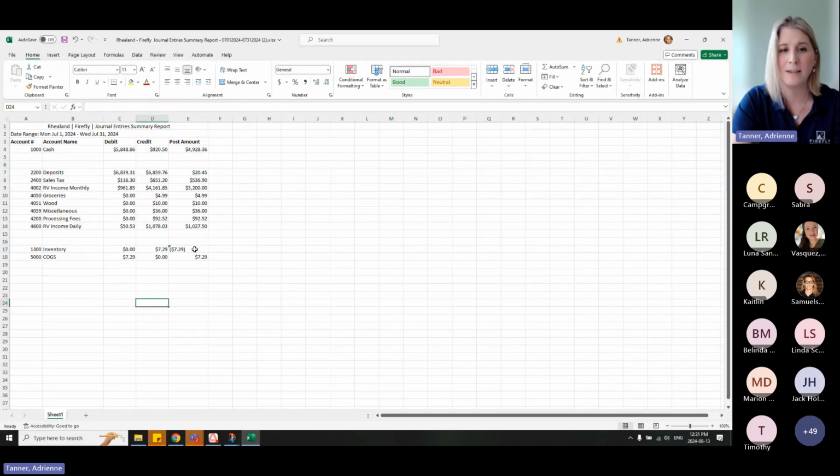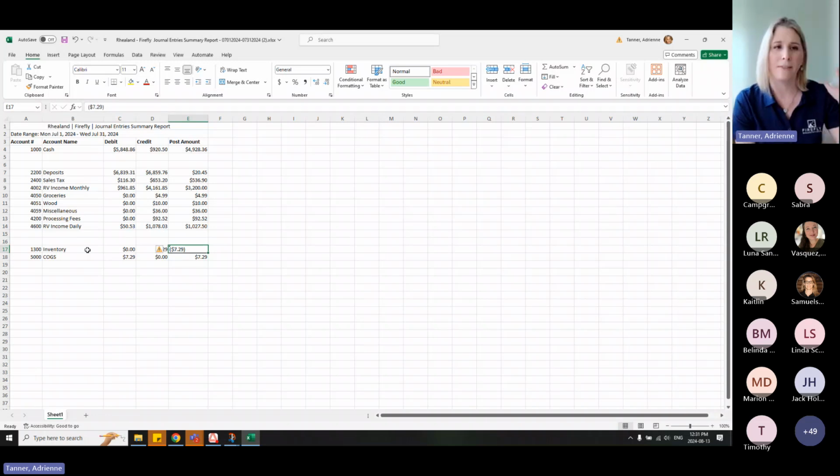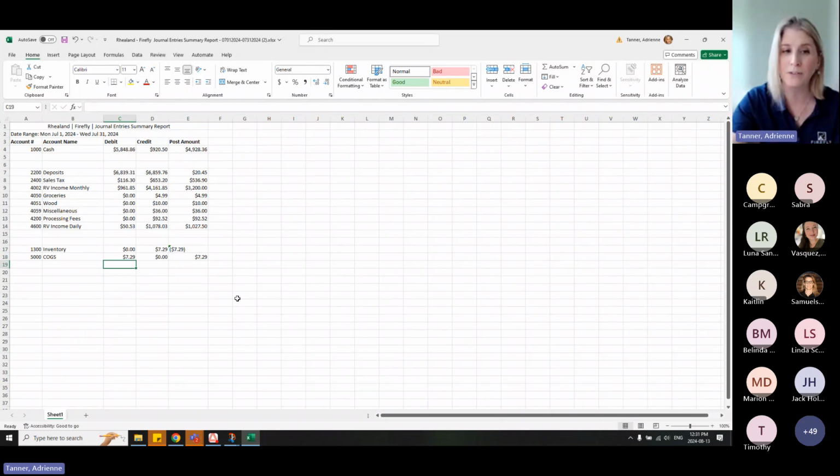So basically, this is the money that was sitting on the shelf. This is your inventory asset. So when you put inventory into the system, say you have $50 in chocolate bars that you paid $50 for, you're selling them for much more, but the system holds that $50 in the inventory asset account until you sell the item. Once you sell the item, you can see that it comes out of the inventory asset account and goes into the debit of the COGS, the cost of goods sold account. So these two numbers, they match, that's great, but they aren't in your revenue totals. So please don't count them as revenue, because they're not.